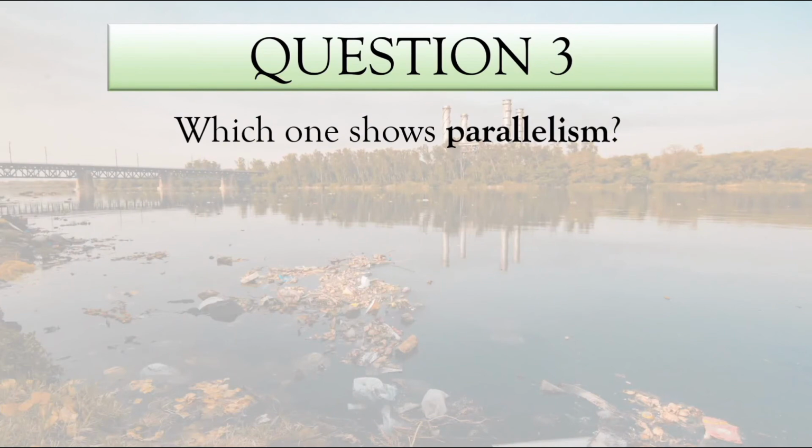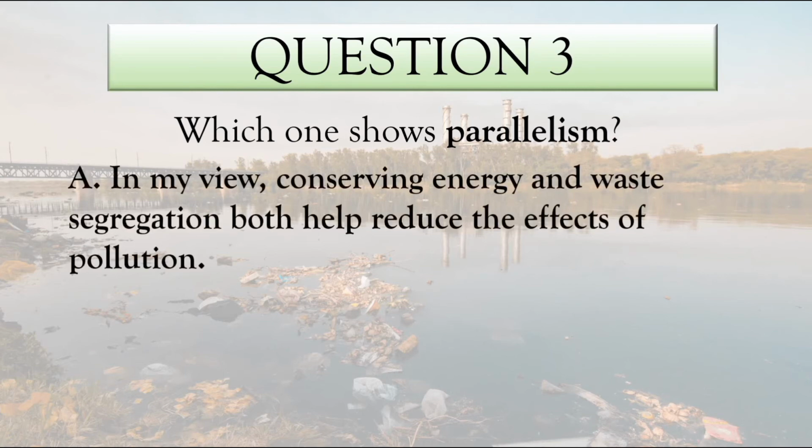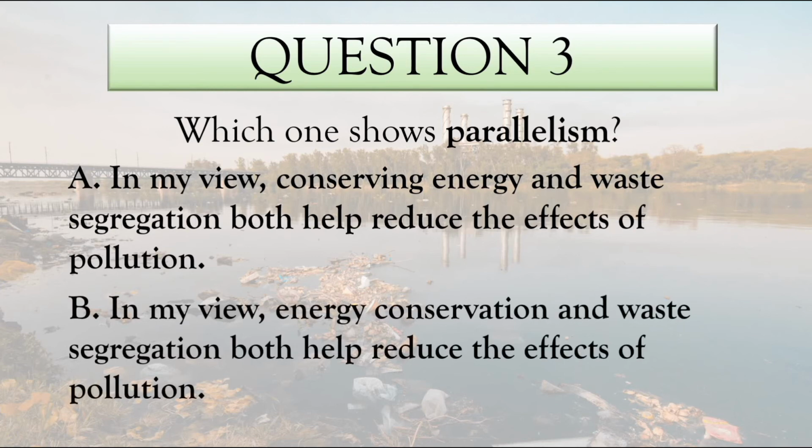Our topic, environment, from the IELTS problem and solution essay. For letter A, in my view, conserving energy and waste segregation both help reduce the effects of pollution. On the other hand, we have letter B. In my view, energy conservation and waste segregation both help reduce the effects of pollution. Let's highlight conserving energy and waste segregation for letter A, and energy conservation and waste segregation for letter B.